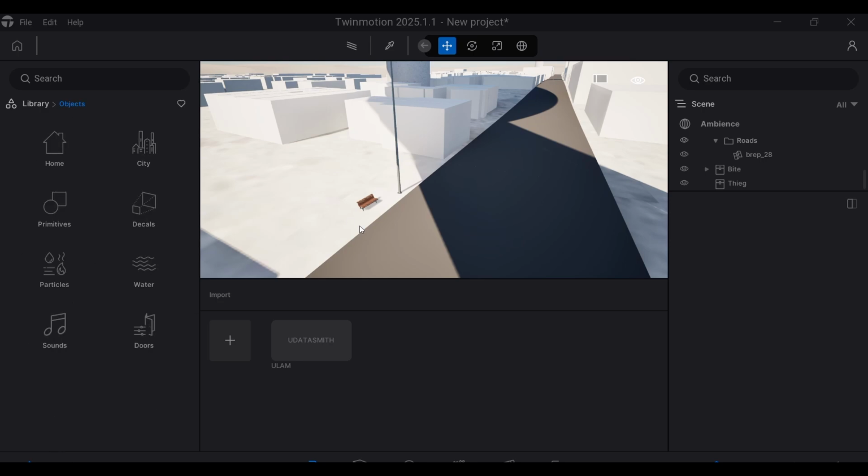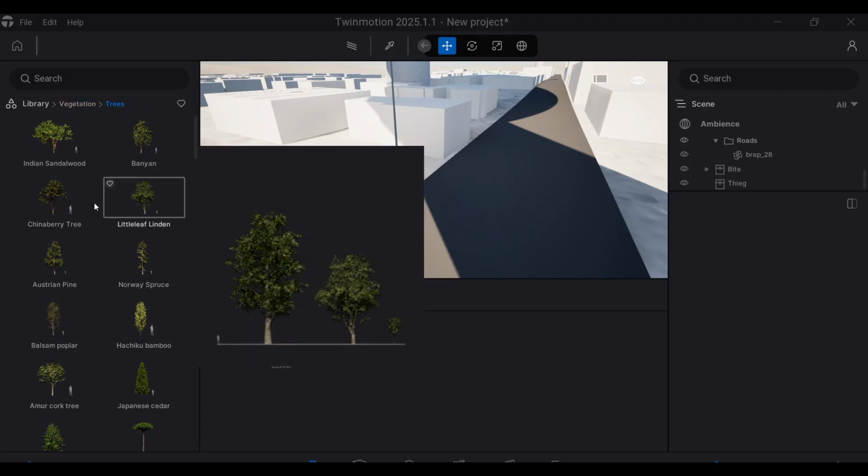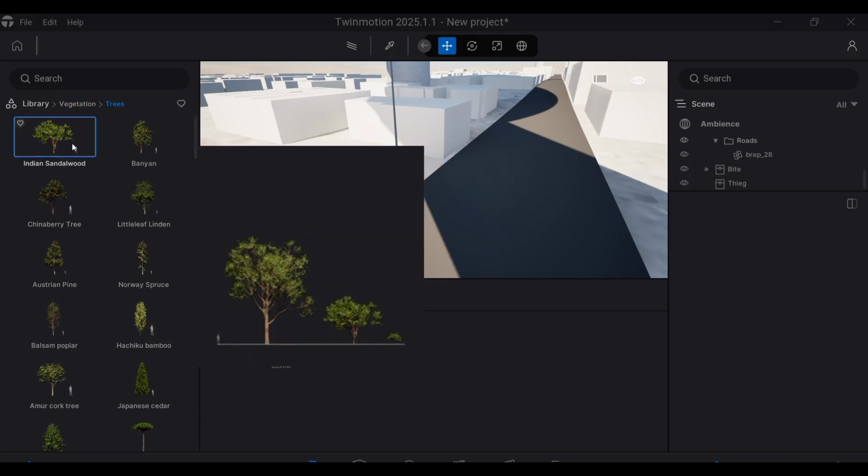So there's quite a lot of default items that you can add in here. We can also import stuff from our files that we've downloaded. We also have vegetation, so we can have trees, we can create landscapes. So a lot you can do with Twinmotion.